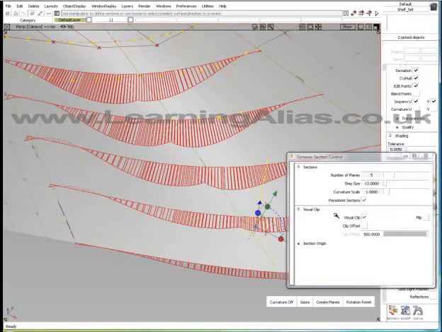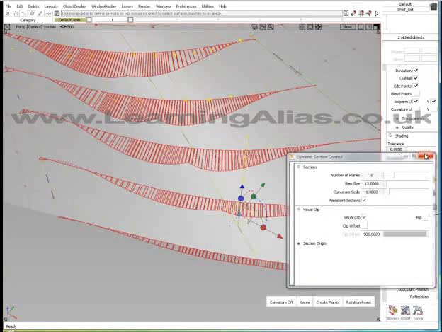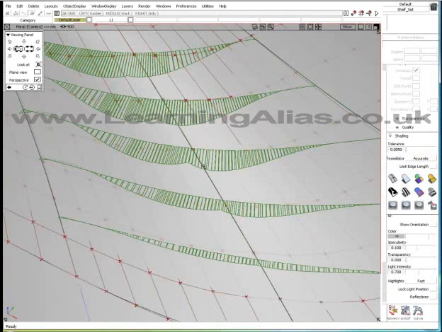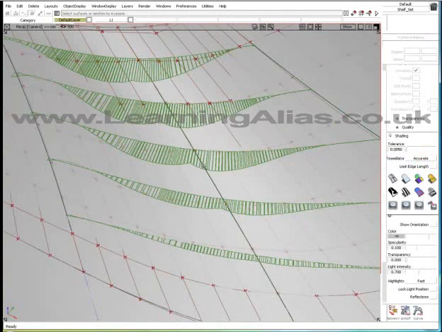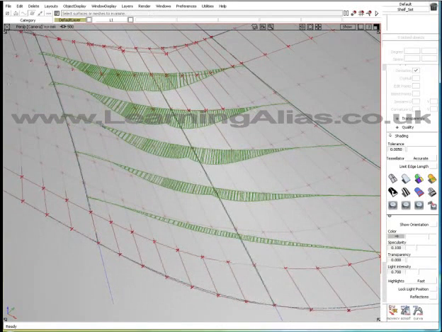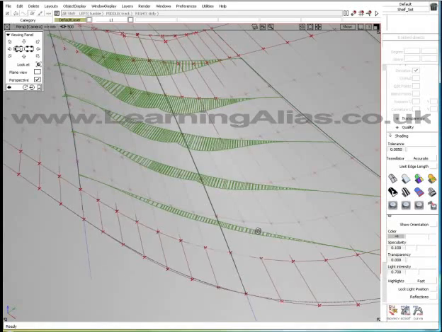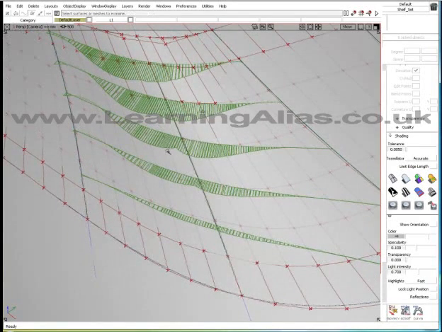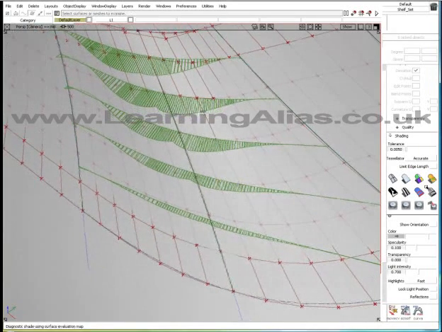So because I turned persistent sections on, I'm going to keep this as I adjust the surface, because it will basically make true sections. You could argue that you've got an inflection here, inflection here, inflection here, inflection here, but seriously, I don't think that's a big deal. And you can see it also from the shader.